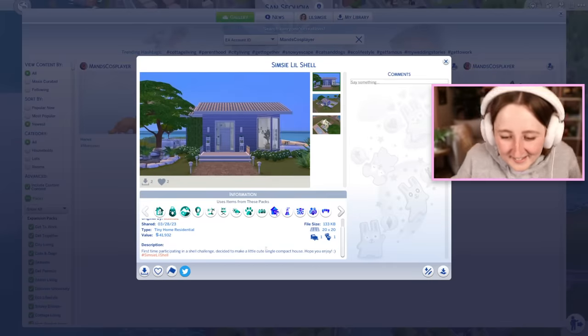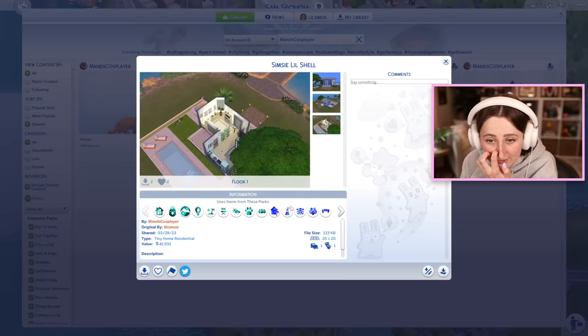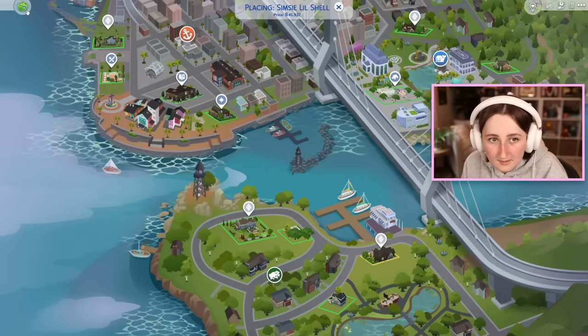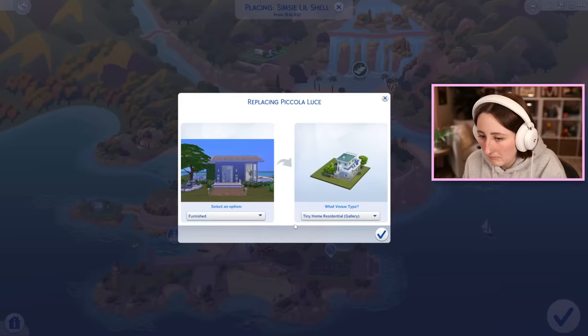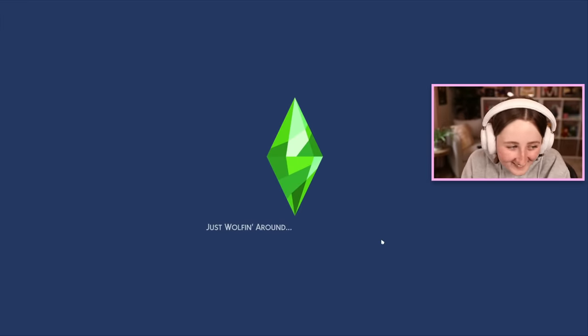I assume it has nothing to do with me. It is just funny though. Okay, this is a house. It's pink. It's cute. It's 41,000. It's in Tartosa as well. Let's go see. You see the resemblance? Okay. I can see it. Face reveal.